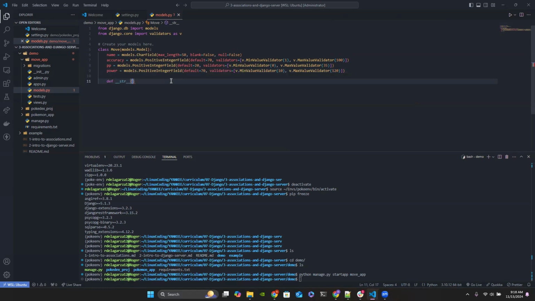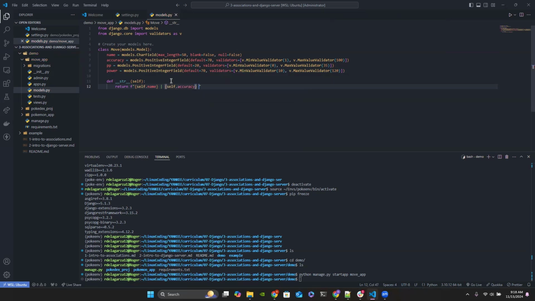Getting back to the dunder method. So the dunder method would change the response that we get when calling this object. And we are going to return a formatted string. It should give us the name so we can know what it is. We'll return accuracy as well. Honestly, we can return everything.